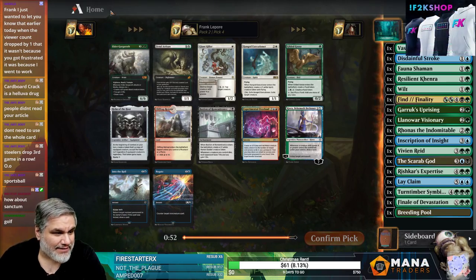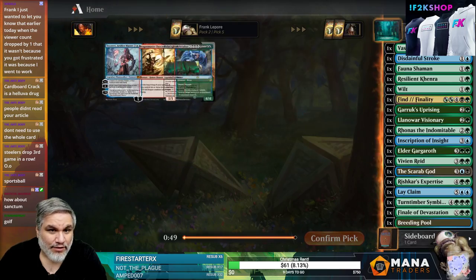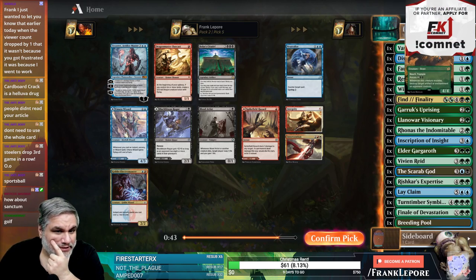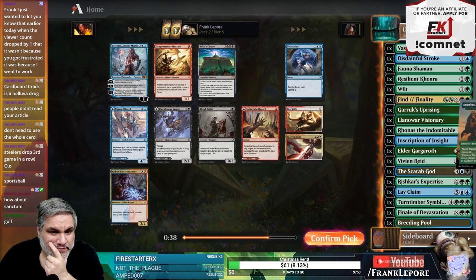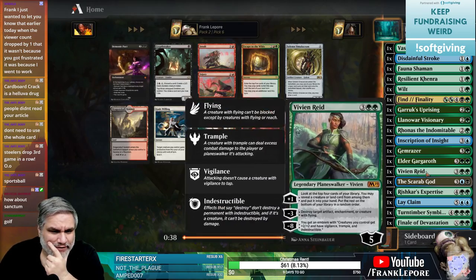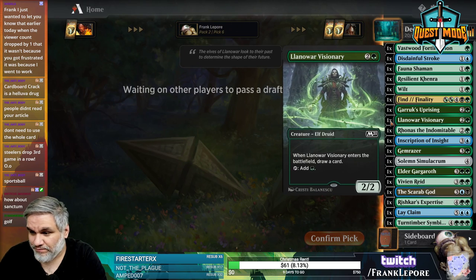Elder Gargaroth, that's the kind of fat we want for this deck. Oh, yes. If Kiora or Gilded Goose comes back, I'll be thrilled. This guy's also very good. Anguirus. Plus, he's a 4-4, so he triggers Garrick's Uprising, and what was the other card? Wasn't there another four mana, four power relevant card? Guess not. I guess I just made that up. Solemn Simulacrum? Deal.